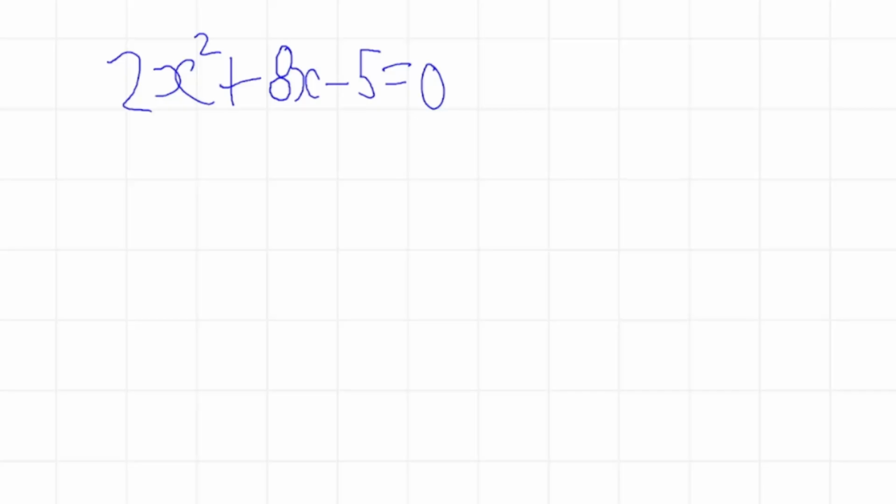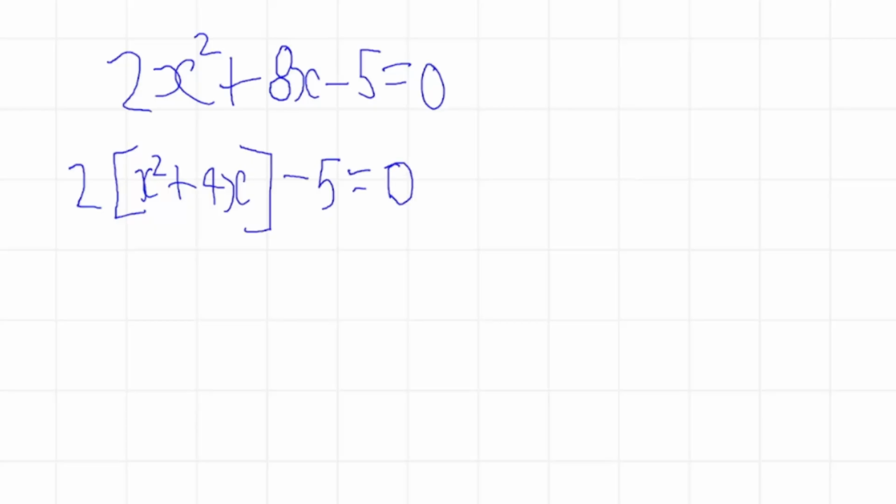We're doing it with the quadratic equation, 2x squared plus 8x minus 5 equals 0. And first things first, we need to factorise the 2 out. If the coefficient of x squared is 1, we don't need to factorise out what's in front of the x squared. But if it is greater than 1 or not 1, we do need to factorise it out. So we only factorise it out of the first two terms. So it's 2, then in brackets x squared plus 4x, close brackets, minus 5. And then of course don't forget the equals 0. You can lose marks if you forget the equals 0.